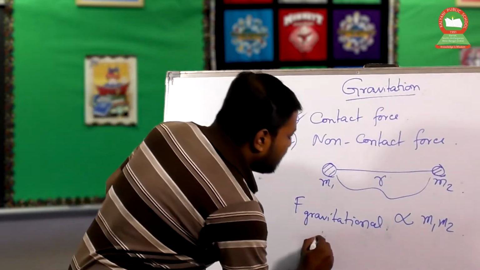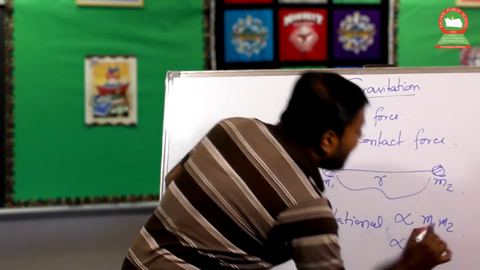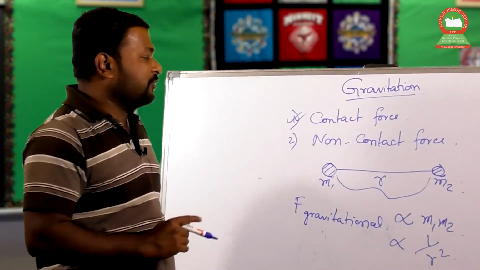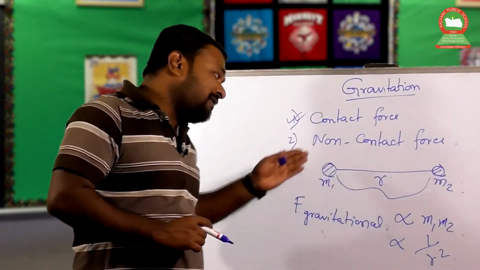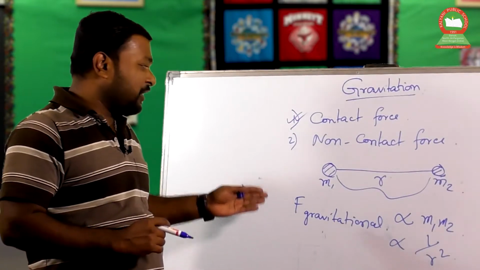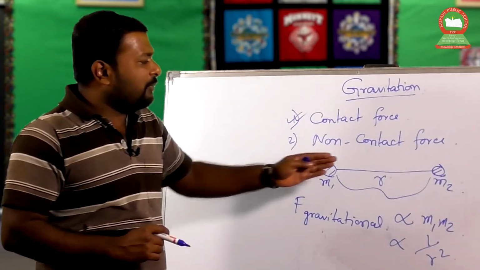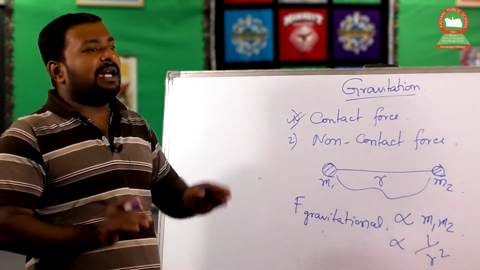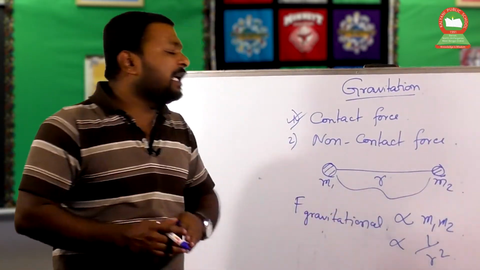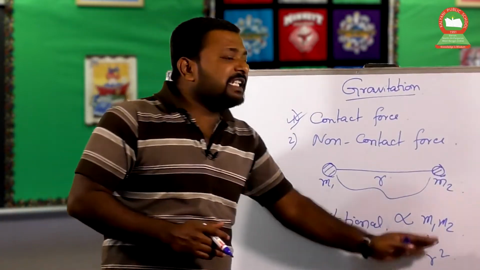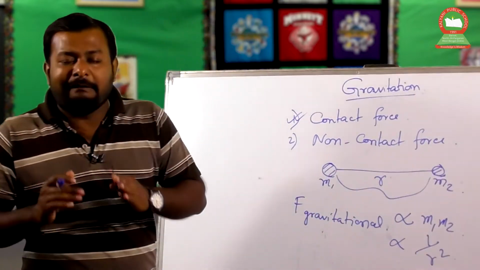And it is inversely proportional to the square of the intermediate distance between the two masses, and that distance should be the straight line or minimum distance between the two bodies. As force is a vectorial quantity, we require a particular direction, and that direction is the smallest distance between the two masses. Wherever the bodies are positioned, we take the smallest distance, and the square of that distance is inversely proportional to the gravitational force. That means if we increase the distance between the two bodies, the gravitational force will decrease.